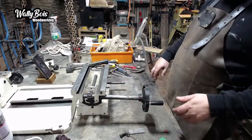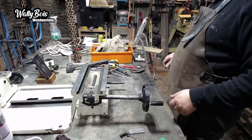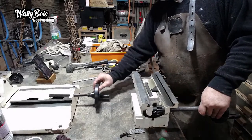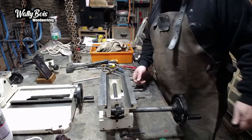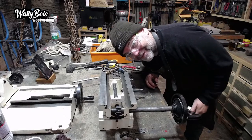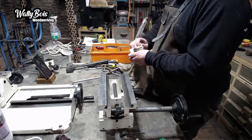Or was. So this should slide onto this dovetail. I think this handle here, this one, goes in there. Then I think there's a grub screw in there. I'm thinking, because I can't remember what I did. Yesterday I was saying, oh, I don't need to take pictures of it, because I know what's what. And now I've forgotten. So what will probably happen is I'll put it all together and then I've got this one piece left that I can't get on. I'm going to have to dismantle it to get it on. That's what's going to happen. That'd be Sod's law, wouldn't it?